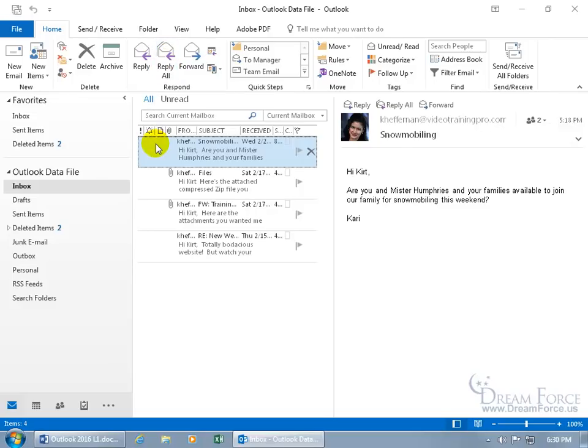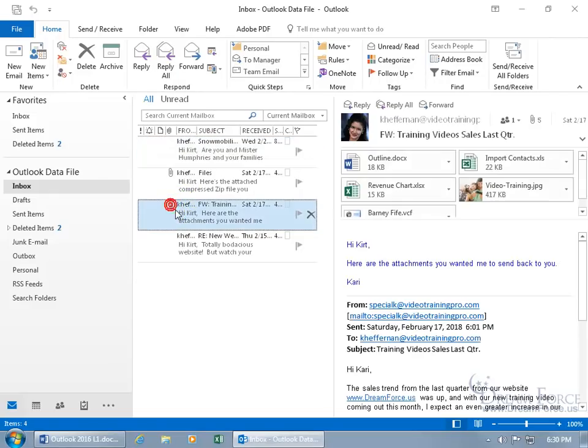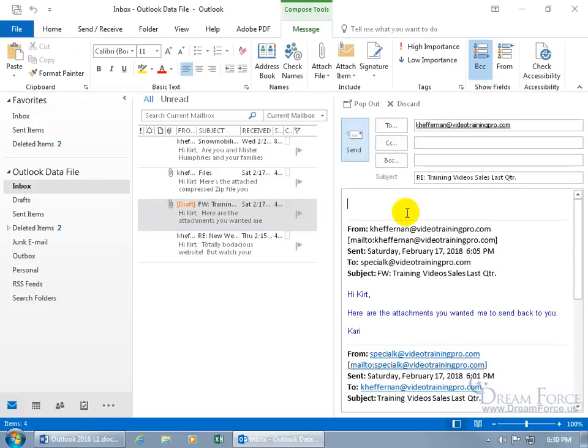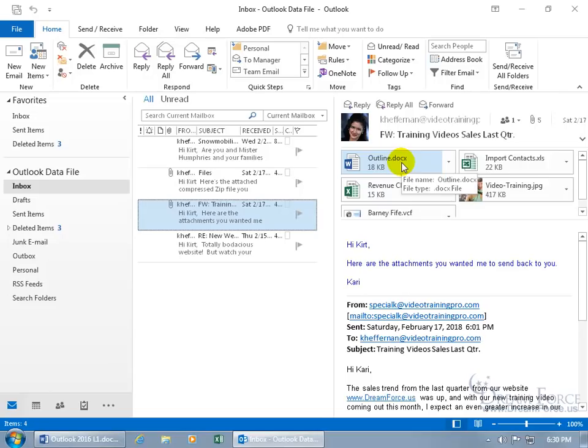And then as a side note, when you get an email message that has an attachment or attachments, like the paperclip here, that lets you know that there's an attachment of one or more. And when I select it over here in the reading pane, you've got 5 paperclips or 5 items that are attached here. When you hit reply, it doesn't copy over the attachments. Click reply, they're gone. No attachments here. So keep that in mind. Let me go ahead and discard that.